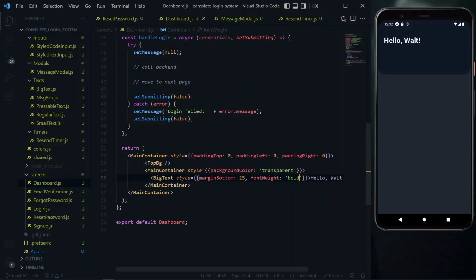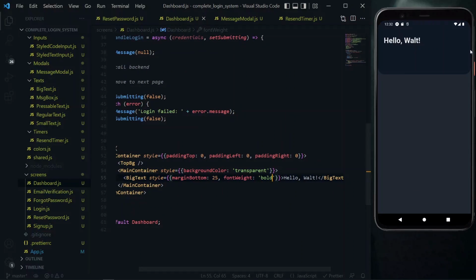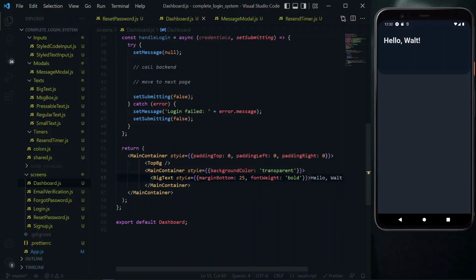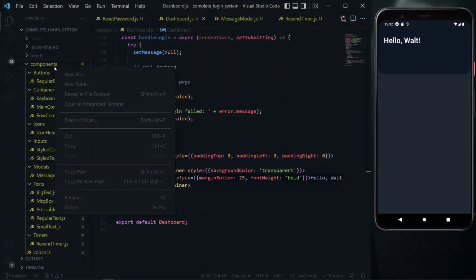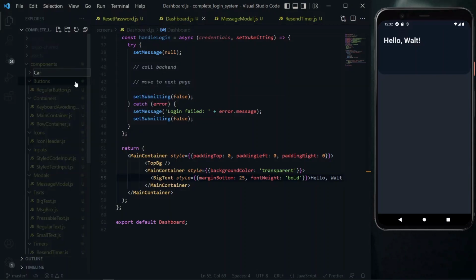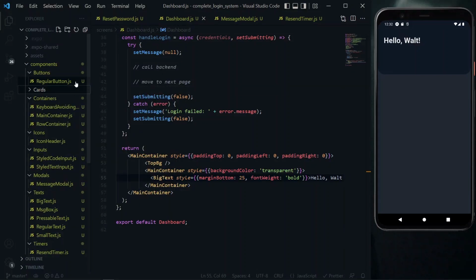And that should do. Right after this, we want to display some cards over here. So for the design of the cards, we need to create some extra components. So under the components directory, we want to create a directory for cards. The name of the first component to be info card.